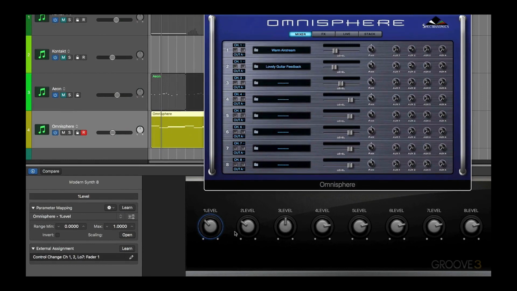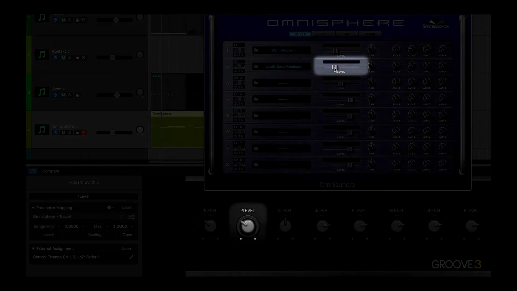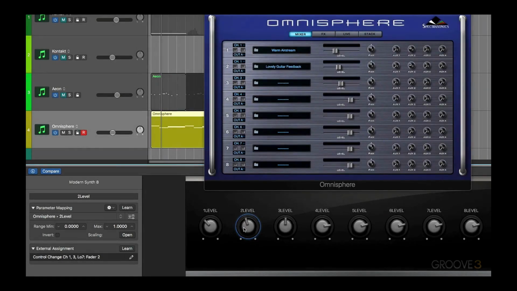I've got my 8 screen controls, 1 level, 2 level, 3 level, 4 level. And you might say, those are rather cryptic. And in fact, they could be, except this is what they're mapped to by default. So if we wiggle the slider up here, we get the knob down here to move. And if I can get it to cooperate, there we go. We have exactly the same. So they're interactive. And that's all well and good if you want all these to map your mixer.